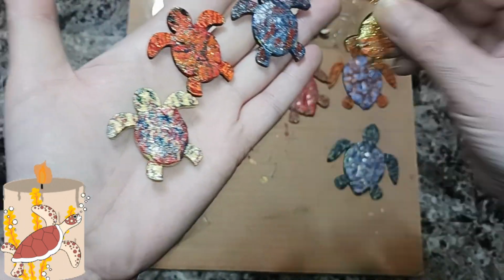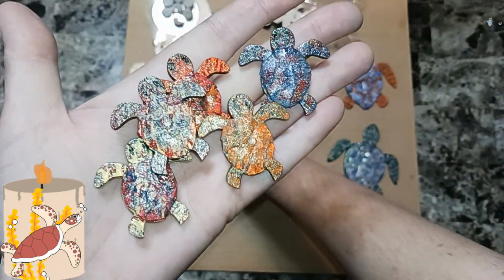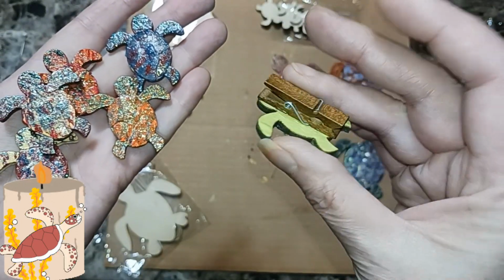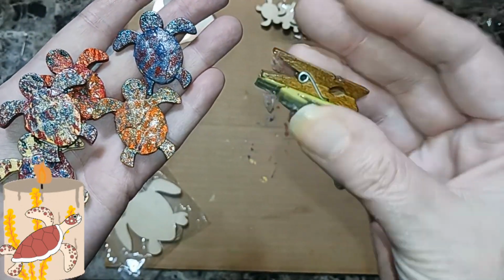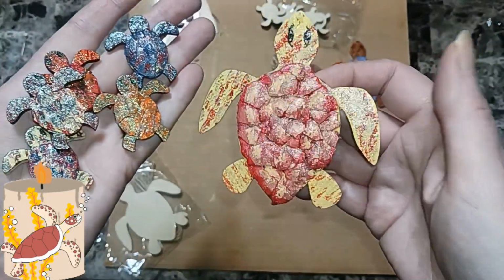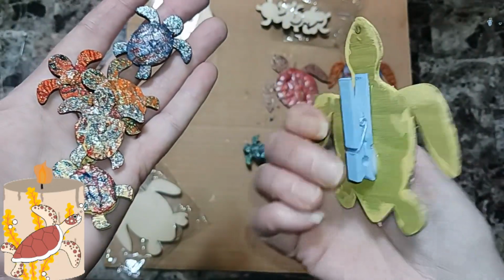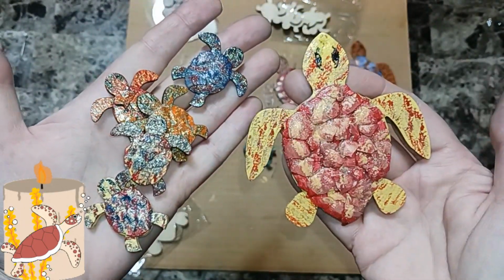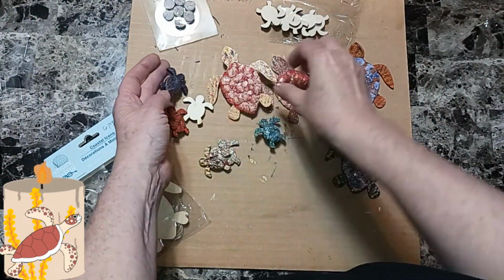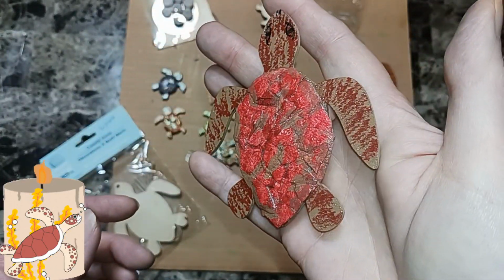Okay. I'm just gonna show them all to you again so you can get a close up of all of them. And this one, I put the paper clip or the clothespin on, and I put the clothespin on this. Whoop. And these are gonna be in a future video where I clip them into the pocket files. Okay, but yeah, I think the lighter colors are the best way to go.